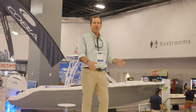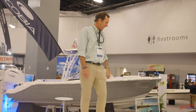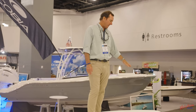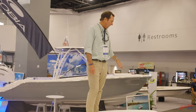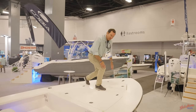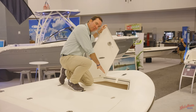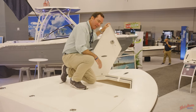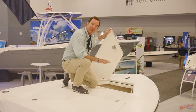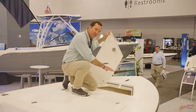Starting at the bow you can't help but notice this huge bow casting area — you could fit three people up here fishing, no problem. The boat comes standard with trolling motor wiring for a 36-volt system. You have plates laminated into the deck that all you have to do is drill and tap to secure that trolling motor down. Run the trolling motor wire right through here into your dedicated trolling motor plug, which is right in here in the dedicated anchor locker. Tons of room for an anchor in there. With power poles and all that, you don't use an anchor as much, but it's a necessary safety feature — this will accommodate a big anchor and tons of rode and chain.